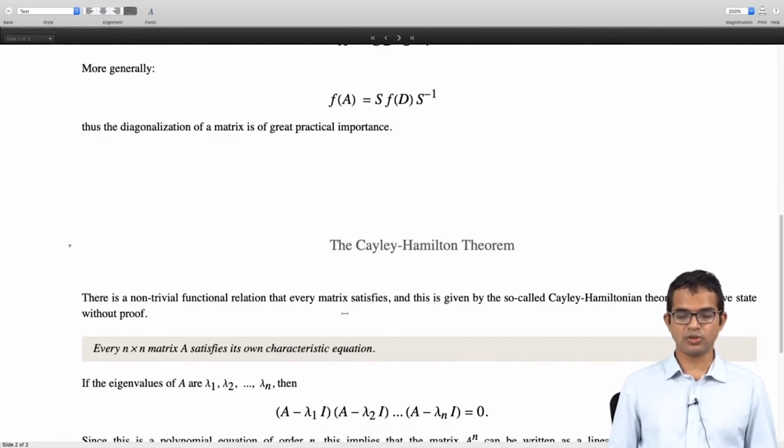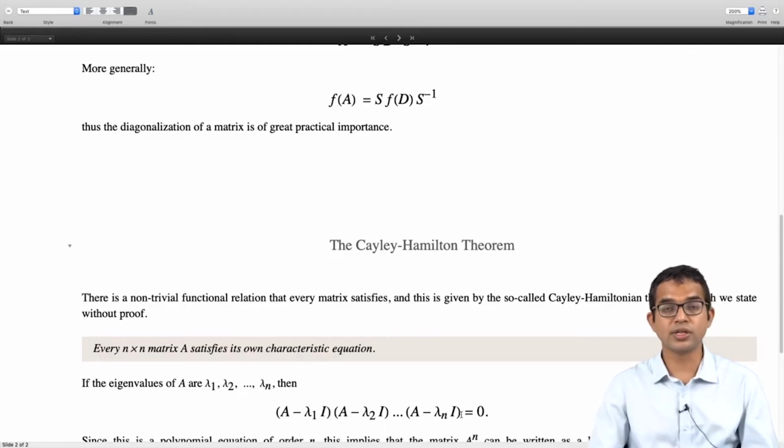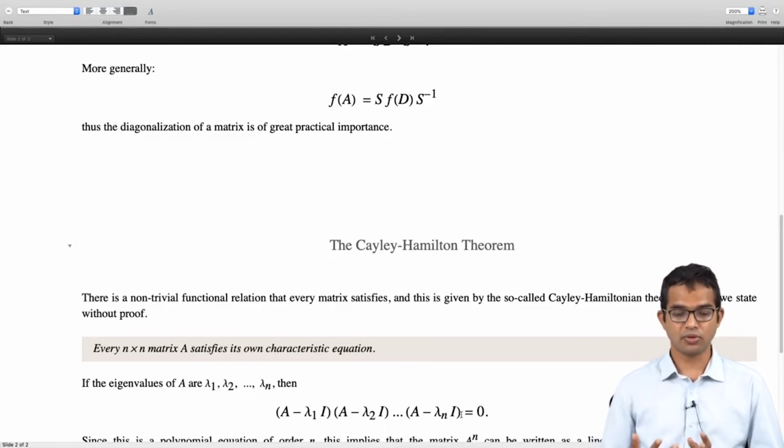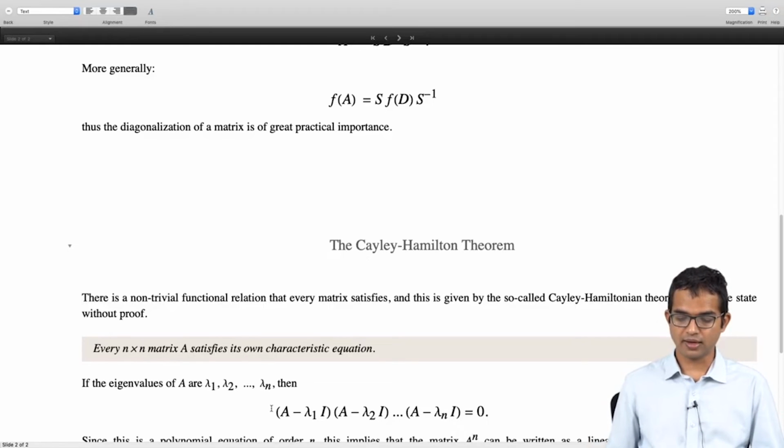So the characteristic polynomial, you can also think of it as (A minus lambda 1 I) times (A minus lambda 2 I) all the way up to (A minus lambda n I), if you know all the eigenvalues, right? In fact you use this characteristic equation to compute the eigenvalues. You start with the determinant of A minus lambda I equals 0, then you work out the lambdas, the roots of this polynomial equation, right? And then what the Cayley-Hamilton theorem says is that the matrix itself satisfies the characteristic equation. So once you have got all these lambdas, notice that this is a statement about the eigenvalues, right? At this point we have not said anything about eigenvectors.